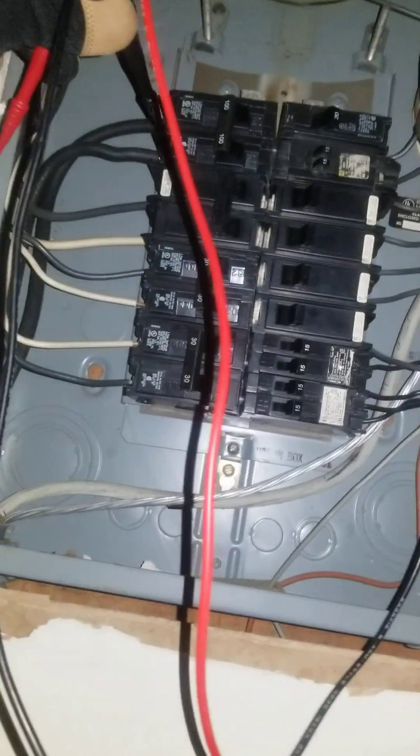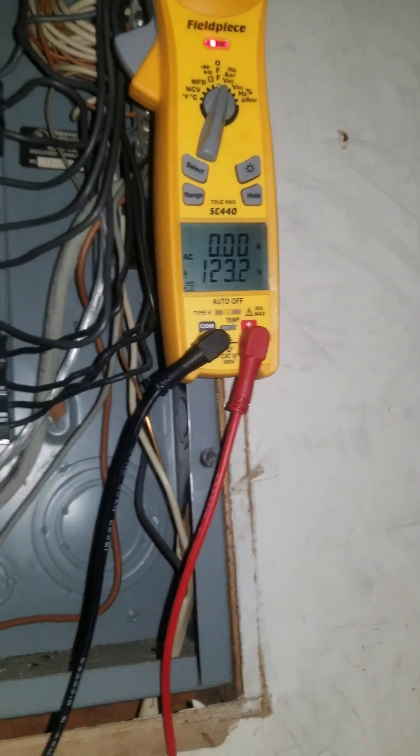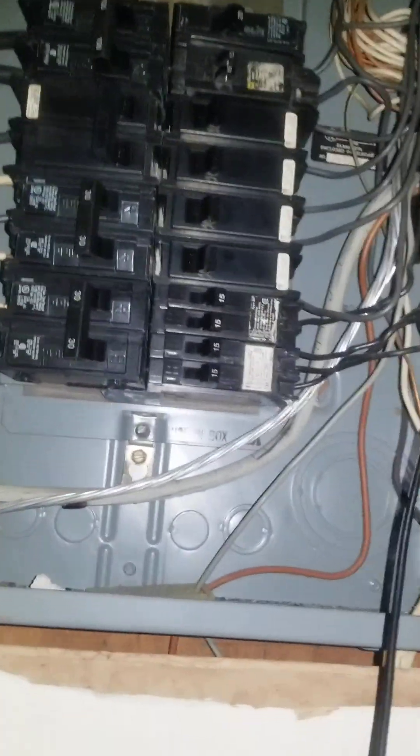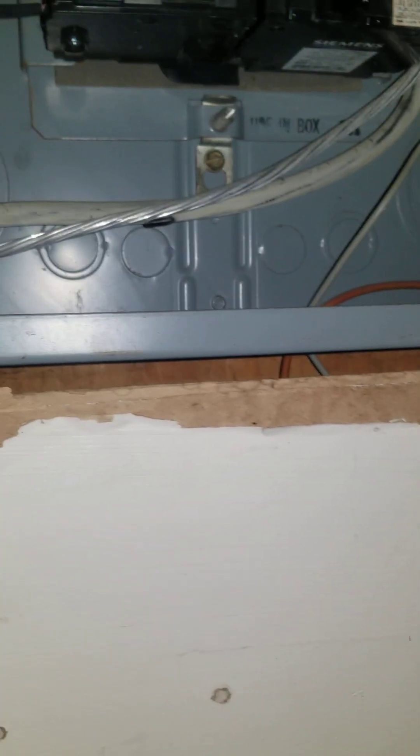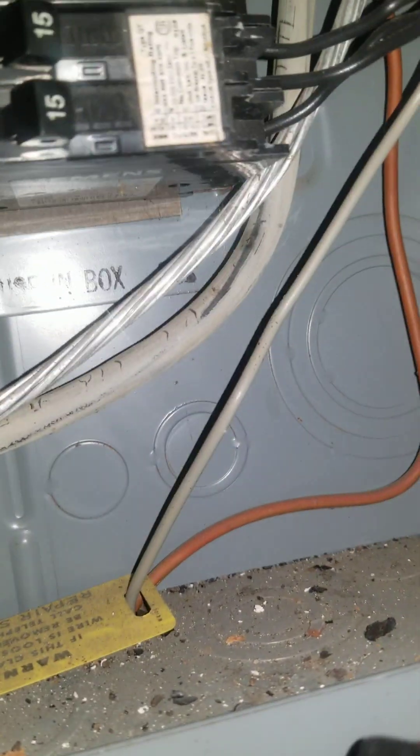If you were to look here, you would see that even though this is off, you do have a little bit of voltage coming in — 120 volts. It appears to be grounded for both legs, but the thing is there's no actual real grounding connection. What they did when they set this box up is that they had the ground wire that goes outside to the grounding electrode come into this point here, but this ground bar is never attached anywhere in here, which means the box is only grounded somewhat by accident because it just kind of appears to be touching.